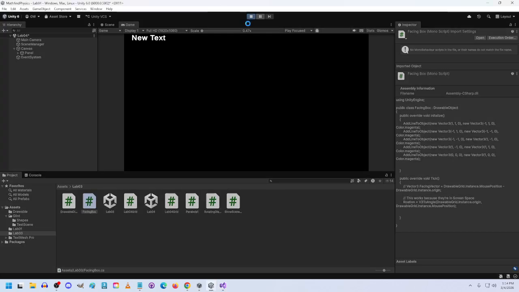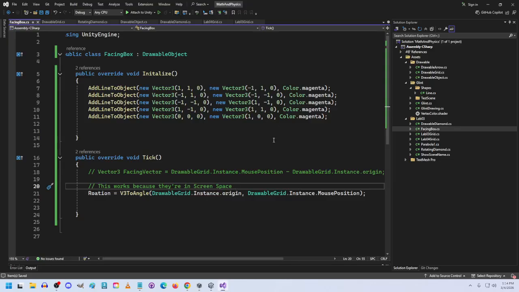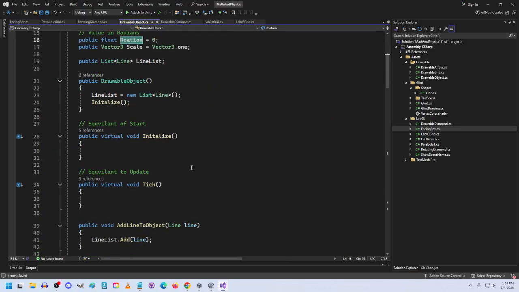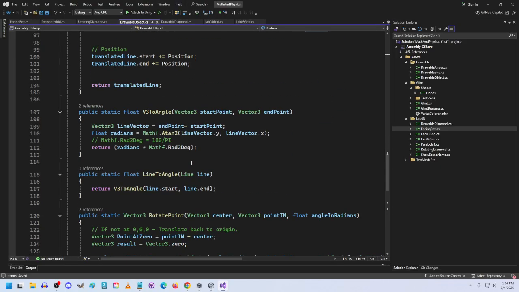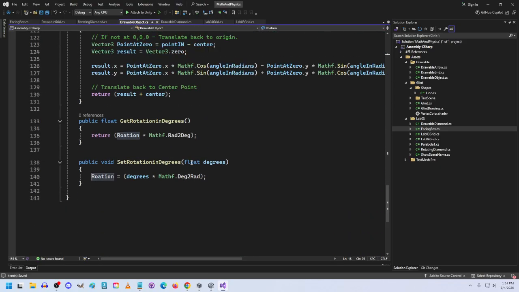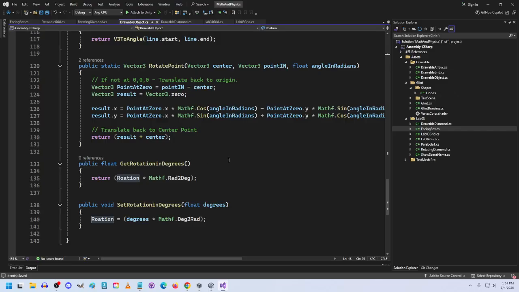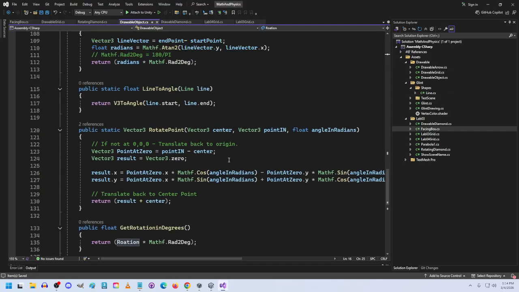So let's just go. Let's just check the drawable object. Let's rotate point angle.